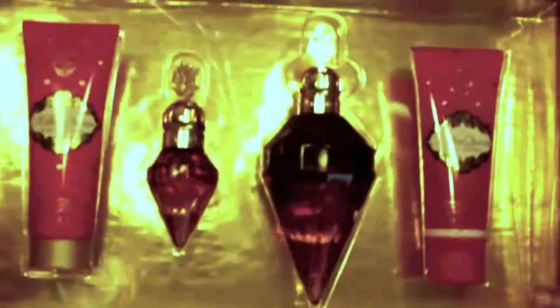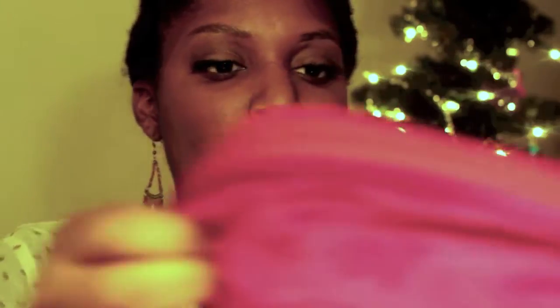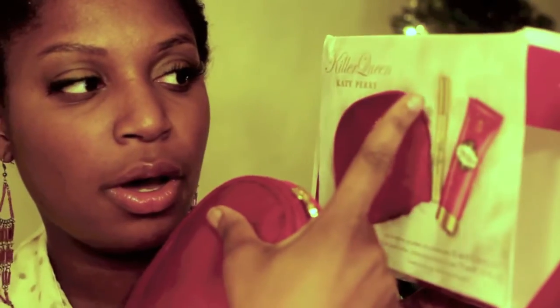Not only are you getting these things, but when you spend $59 or more you get another gift set. It comes with a cute little plush bag, another body lotion, and a roller perfume. So you're getting six items for the price of what you would get for just that one perfume — I mean, how can you go wrong?